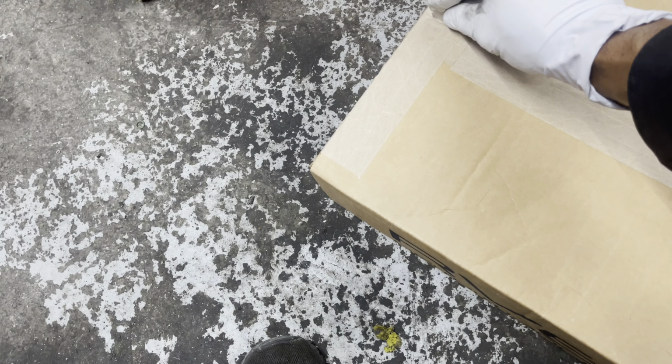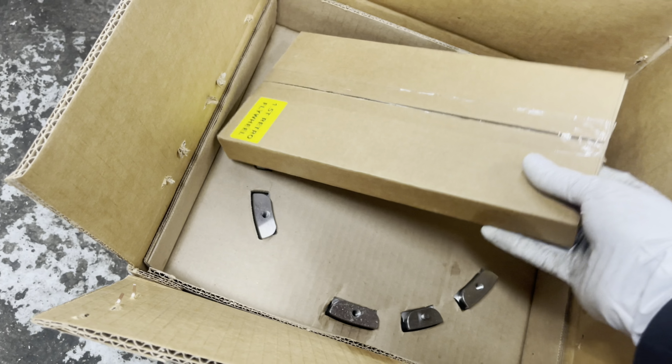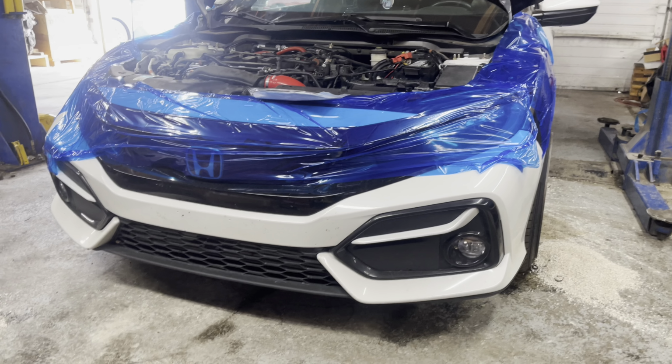All right, got another box here. Flywheel from RV6. Looks like we got some bolts, paperwork, some more stickers, another lanyard, license plate cover. Nice little kit. Comes with everything you need. Clutch for this thing. Let's get to work.